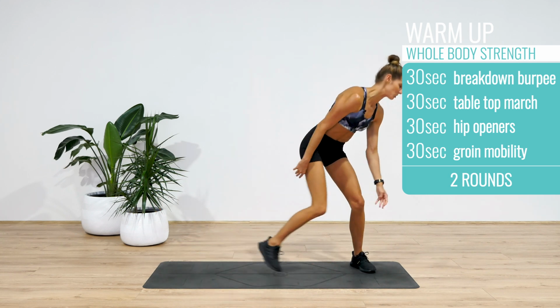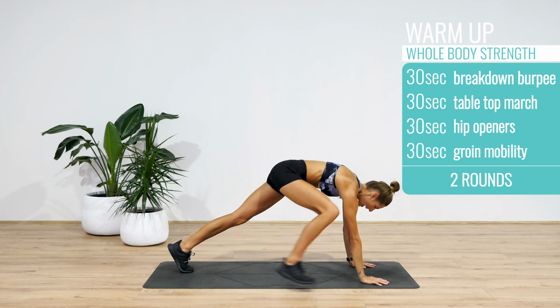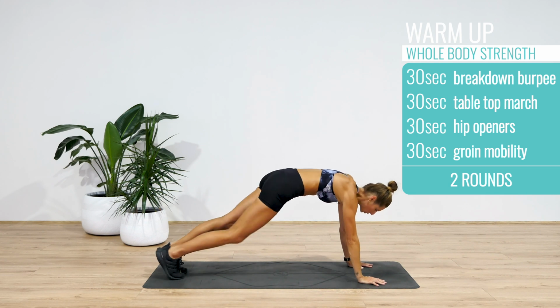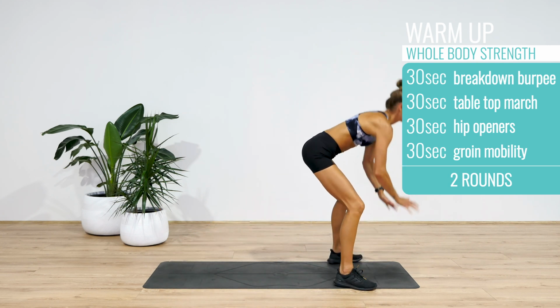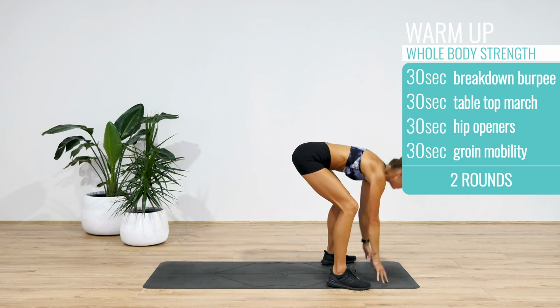All right, coming back into breakdown burpees. Get those feet nice and wide. Remember, as you step in from your plank, try and step through your heels so that we're activating the back chain, your hamstrings and glutes as you stand up. Nice big reach at the top.